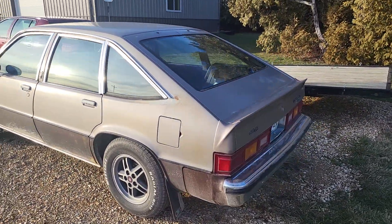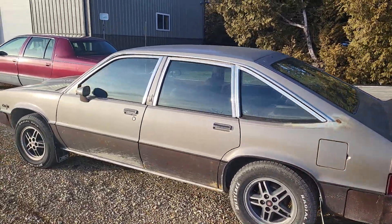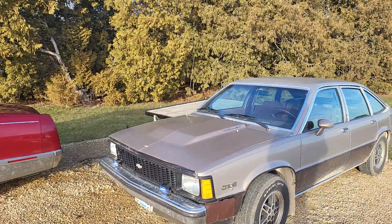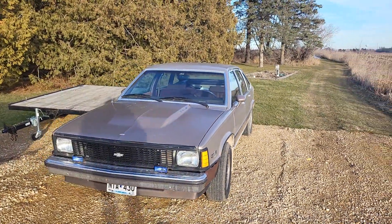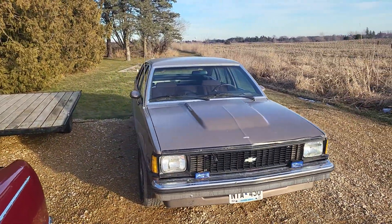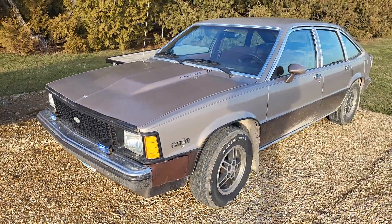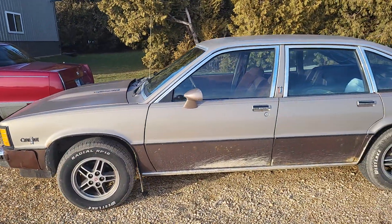It needed a lot of work to the engine and to the interior. It needed new tires — the old tires were so bad that the sidewalls were chipping off like driftwood. They weren't savable at all, so I replaced them. It needed carb work, so I fixed the carburetor as best I could. It's a weird carburetor I'd never seen before, so I didn't fully rebuild it — I just messed with the screws and cleaned it, and now it runs pretty well.